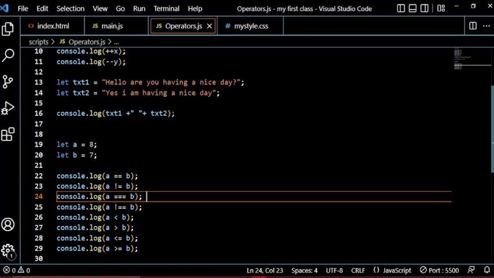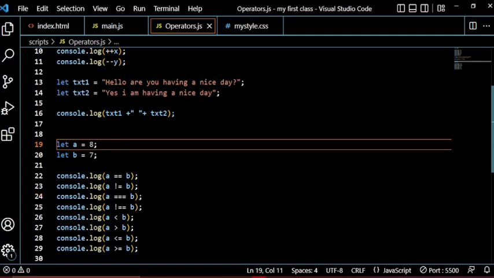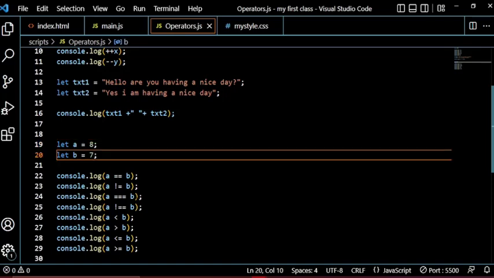Here we have the data type of numbers, and the data types are equal, but the values are not equal. So A is not identical to B, because they have the same data type but the values are not the same. So this is false.